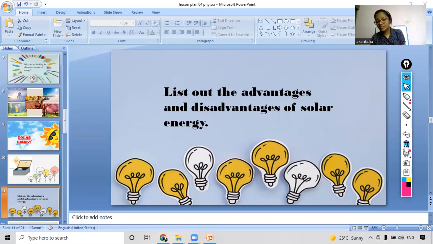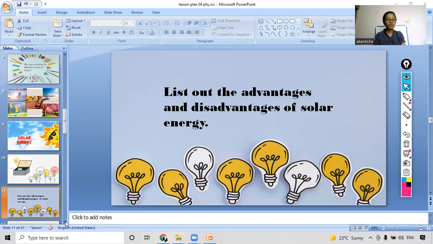Okay, so the disadvantages are, yes, if the sun is not present, then we cannot get solar energy and it reduces during winters. Yes, very good. This is one of the disadvantages of solar energy. And we do not always get the solar energy appliances. Yes, not everywhere are we getting those. Okay, so you all answered it correctly.